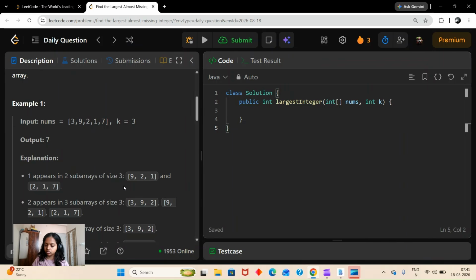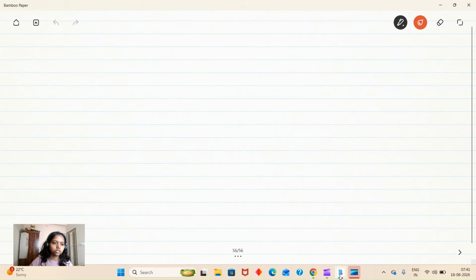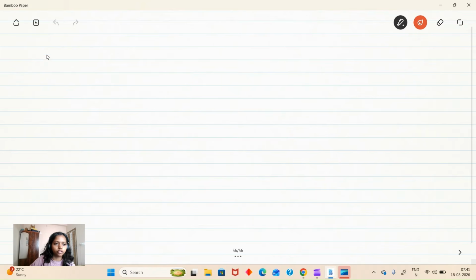So let's analyze it. Even though it is an easy level question, you should understand the question properly, otherwise you might get confused. So we have k and we have nums. In that nums, we have to find subarrays of size k, and then there is the missing integer.